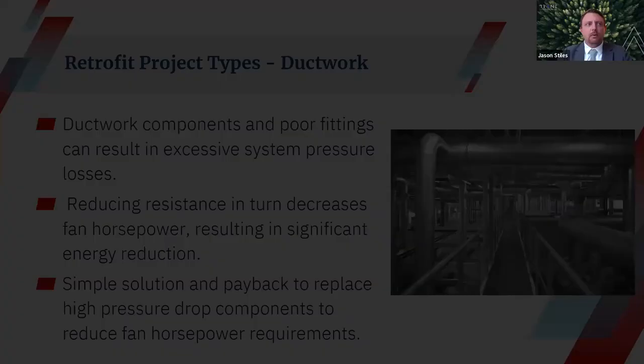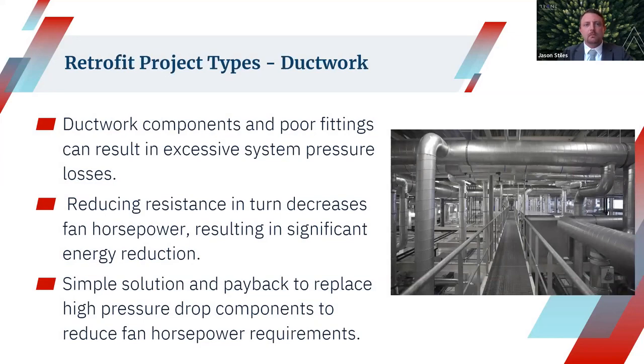Moving into the next slide, what we're going to be seeing is just some low hanging fruit, right? Like they don't all have to be major projects, right? So we can see just from looking at the ductwork. The ductwork, I mean, older buildings typically have poor, just really chopped up ductwork because of retrofits over time or construction projects. So we'll see a lot of pressure loss from system effect and increased energy consumption just from bad ductwork.